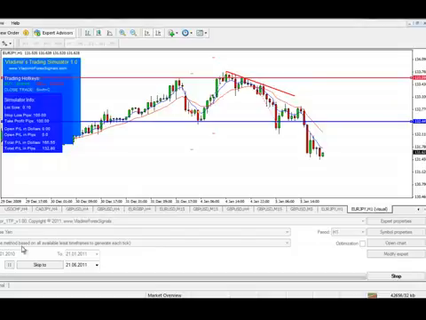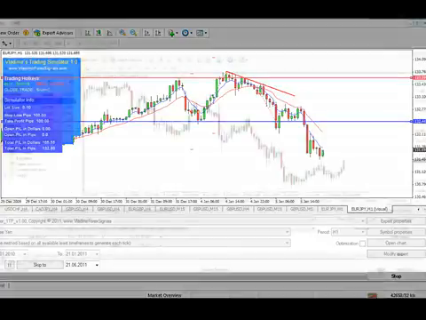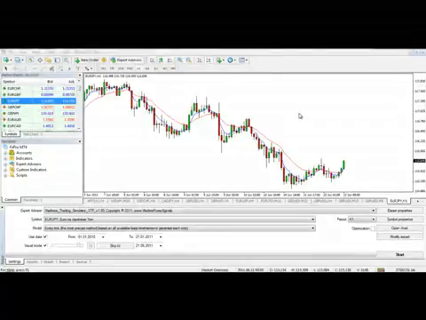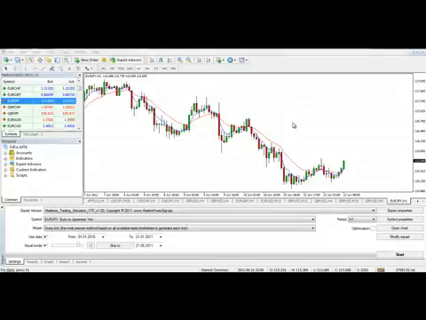Now let me show you how to actually, technically use the simulator from the very beginning till the very end. First of all, what I have to do is create a template, and I call it with the simulator name. So I just choose to test a strategy.